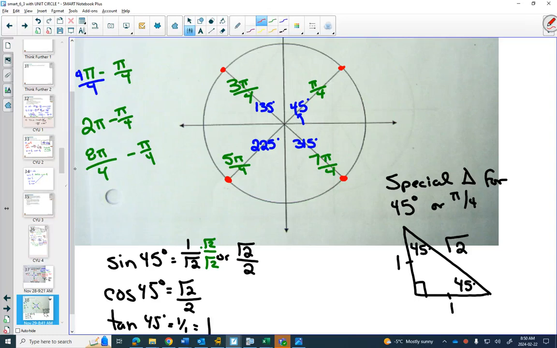We've labeled our degrees. We've labeled our radians. Next, we're going to go to our coordinates, and our coordinates are based on our big idea. Our coordinates say your x-coordinate is always cos of theta. And we have from our special triangle that cos of 45 degrees is root 2 over 2. So our x-coordinate is the square root of 2 over 2. Our y-coordinate is always sine of theta. And so from our special triangle, we would know that sine of theta is also root 2 over 2.